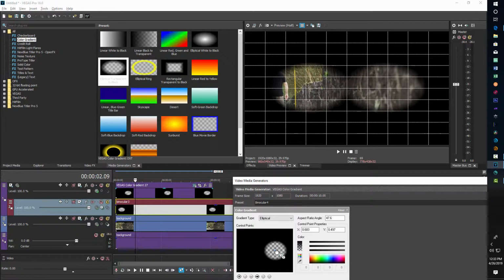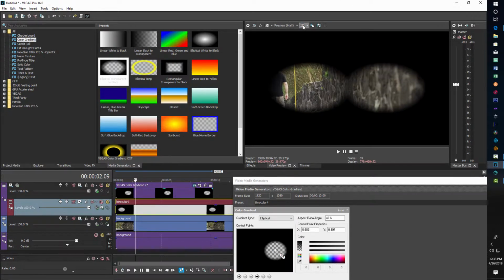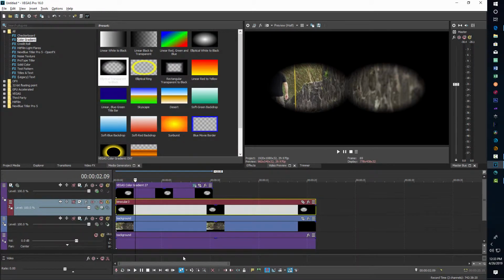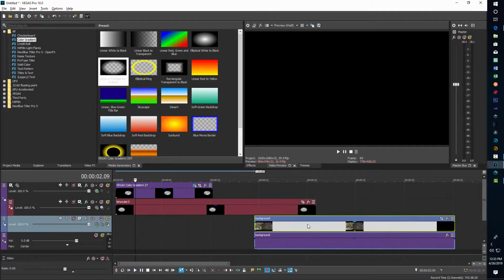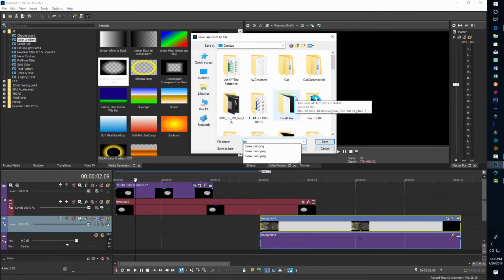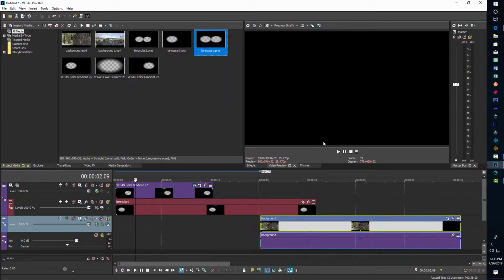I think too, because this one is a little bit blurry, it looks a different size than this one, but I actually think they are exactly the same. And there's some darkness over here too that you're not seeing. Then you just click that to turn it off. And there's our binoculars. Now once we're done with that, I can move this background out of the way and come up here to save. I'm just going to call this binoculars and go save. And here it is right here.